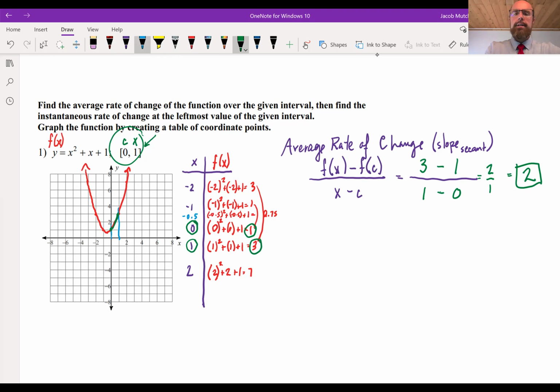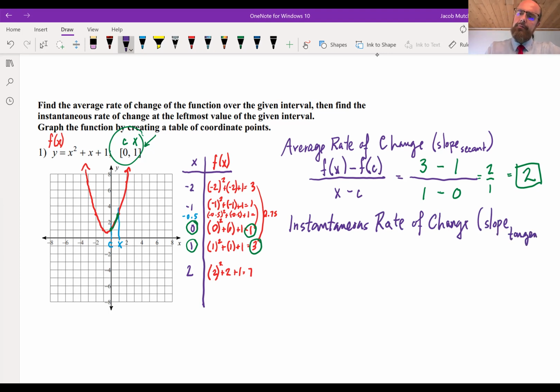Let's contrast that with instantaneous rate of change. And again, we're saying as x approaches c. So as we head over towards this value of 0, as x approaches c. So remember, average rate of change is just the fraction. When I go to calculate instantaneous rate of change, that's going to be with the limit. And just to make the connection again, whereas average rate of change corresponded to the slope of the secant, instantaneous rate of change corresponded to the tangent slope. And that does involve the limit. So we'll record that here.